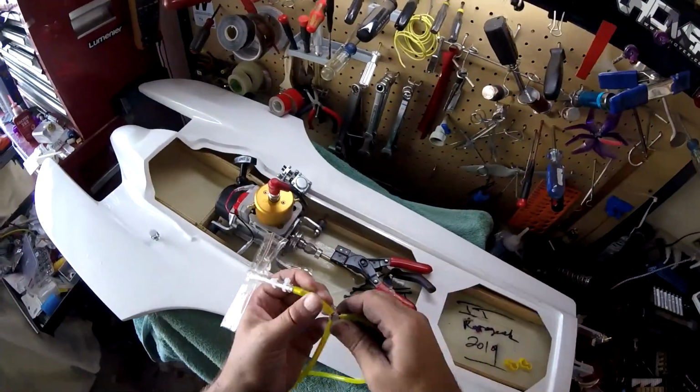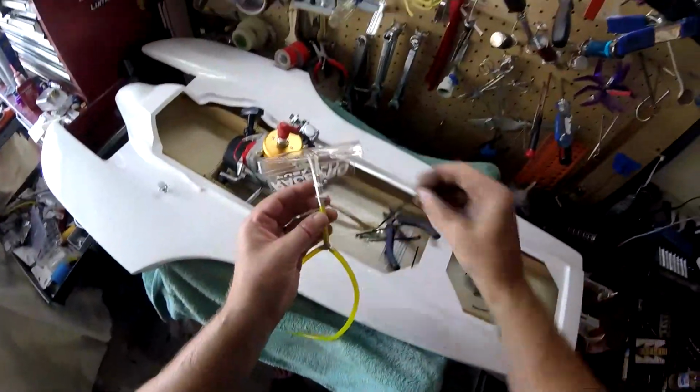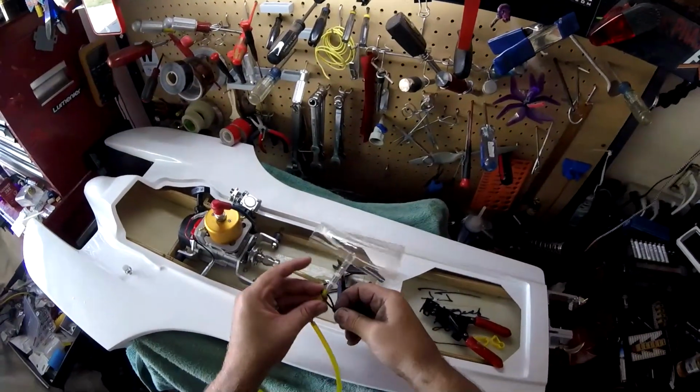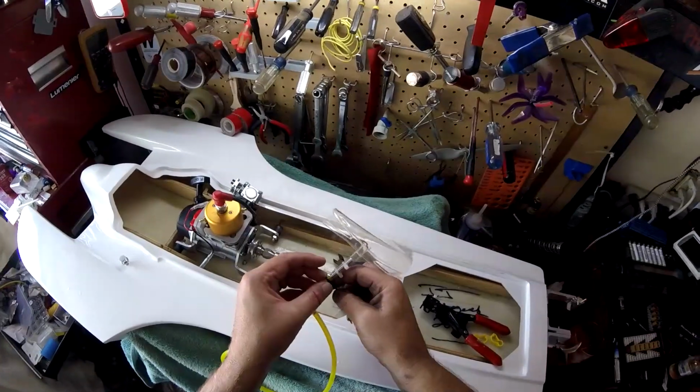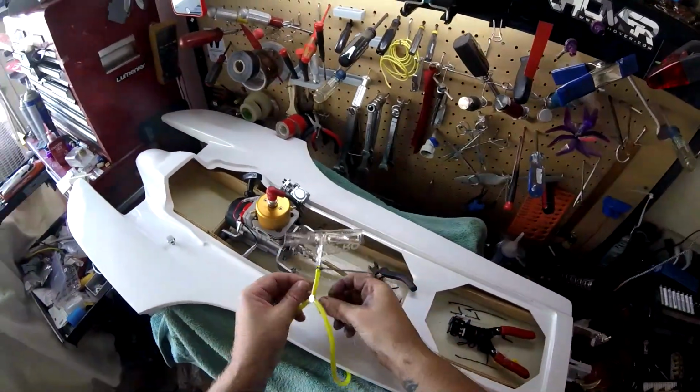Now what we're going to do, I zip strip the crap out of everything. I've had too much stuff on quads and boats and cars just come undone, unwrapped. It's like, eh.